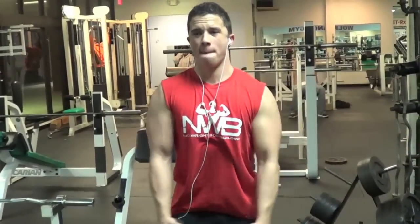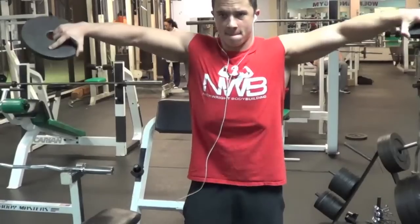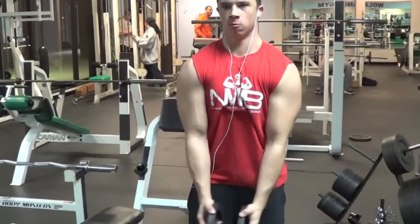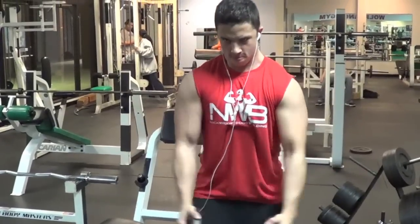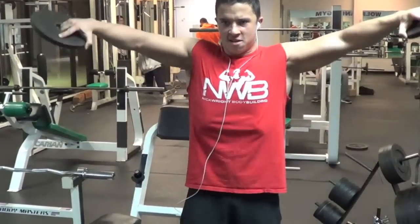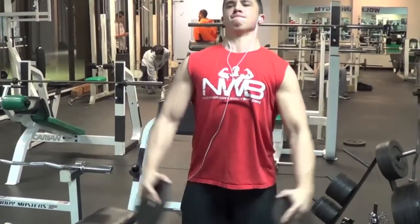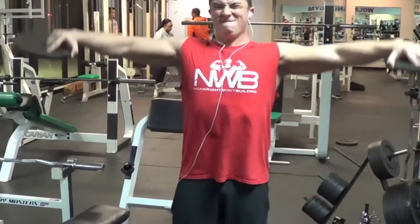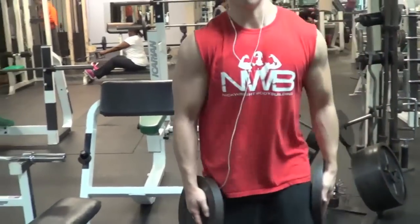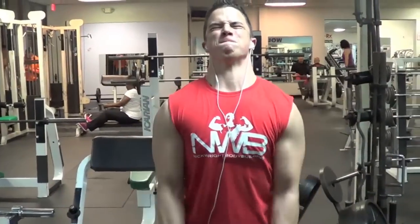Finally, I finish it off with about 4 to 5 sets. I think I did 4 sets of standing lateral raises. 2 sets were done with the 10-pound plates. The other 2 were done with 25-pound plates. Again, an exercise where you want to keep your pinky tilted towards the ceiling and you want to drive up with your elbows. Your elbows should be higher than your hand, almost like you're trying to touch the ceiling with your elbows. And I do a slight row contraction backwards at the top of the rep to really squeeze the side and a little bit of that rear delt, get full activation. Again, here's the set with the 25 pounders.